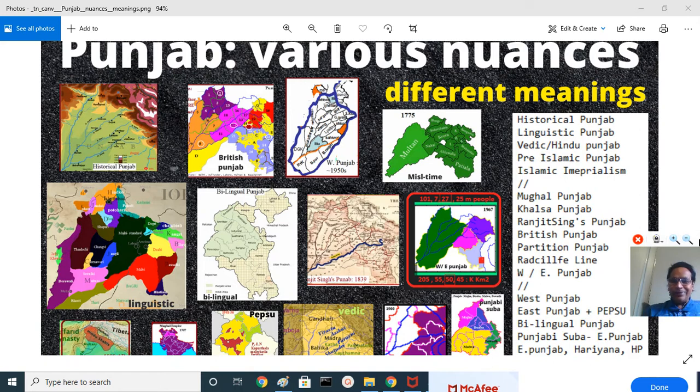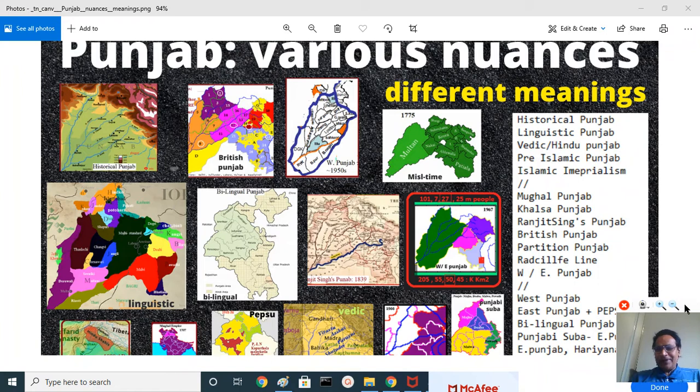So during our presentation, you will notice that I always stress talking about East Punjab so that people are aware there is one more Punjab, on the western side of the river Ravi, that is the western side of the Radcliffe Line. So that's what briefly we are going to talk about today, and after this discussion we will have a solid understanding and you can articulate very well about Punjab and the current events in Punjab, how they are related.